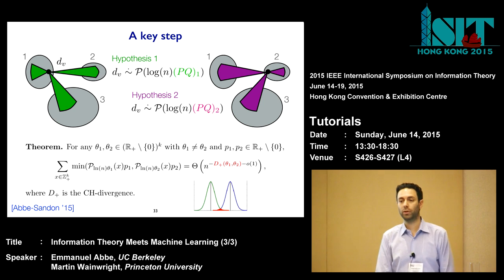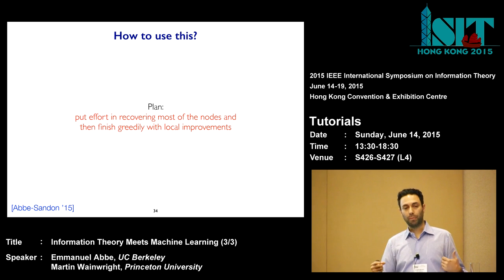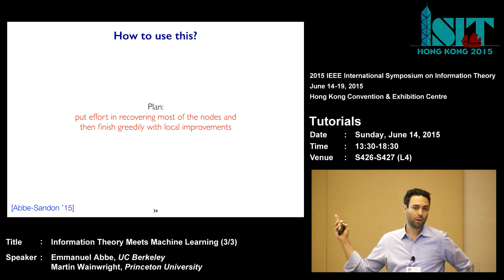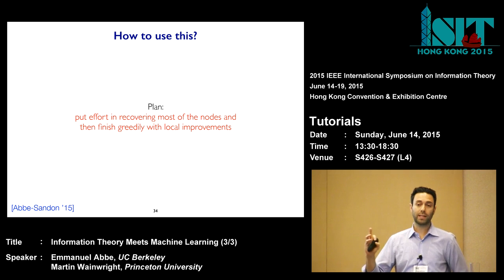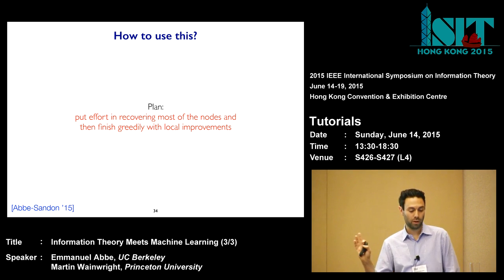Instead of trying to recover the communities with an SDP or a method which achieves the threshold in one shot, which is typically very hard. Like if you try to prove that an SDP works in a generalized SBM, I don't know exactly how to write the SDP, and then you have to deal with random matrices that are non-standard, and I would have no clue how to prove that this works. It's probably possible, but I would not know how to do it.